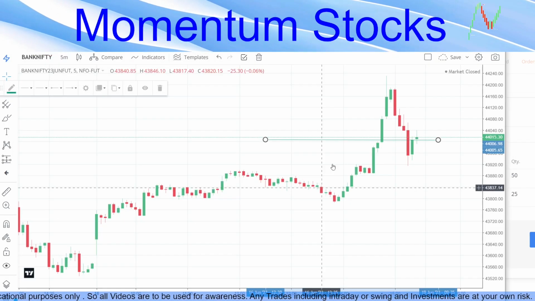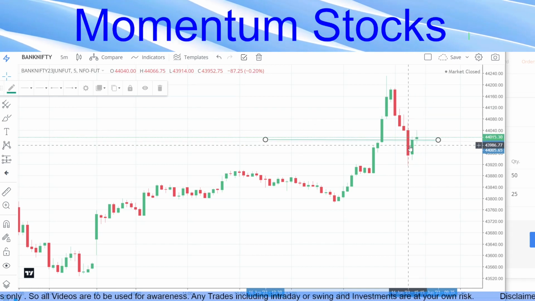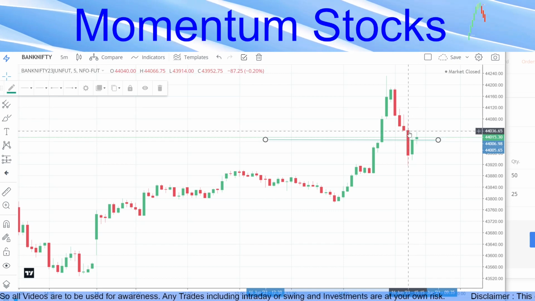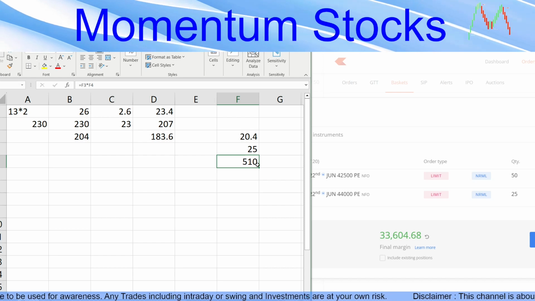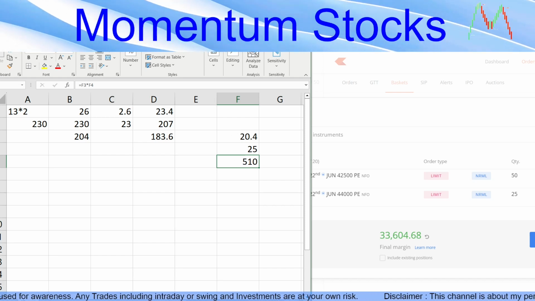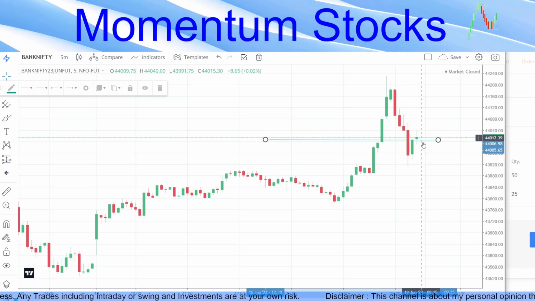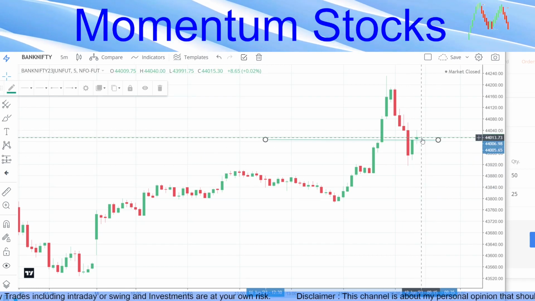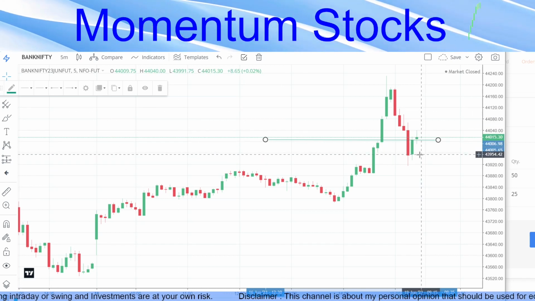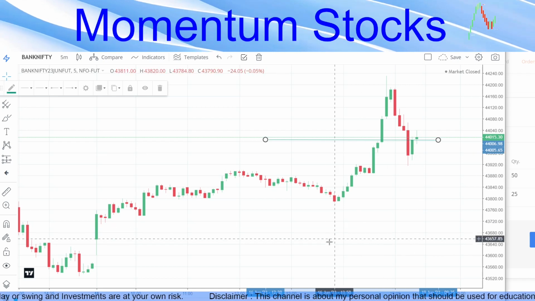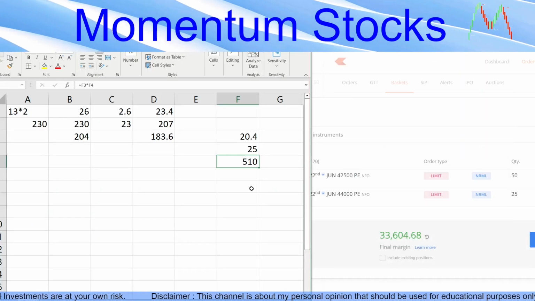So basically all I'm trying to say is, even if bank nifty is going up, or if it remains sideways, you will still be in profit. The only place that you will be in loss is when the underlying asset, bank nifty, is coming down drastically against you. Even if it comes a little against you, you will still remain at zero profit and zero loss. But if it goes drastically against you, then it is going to show losses.